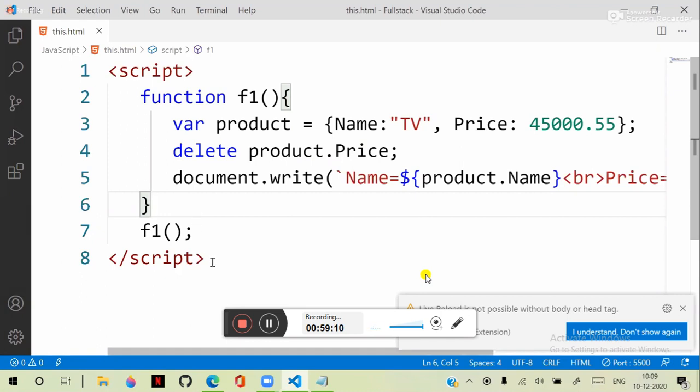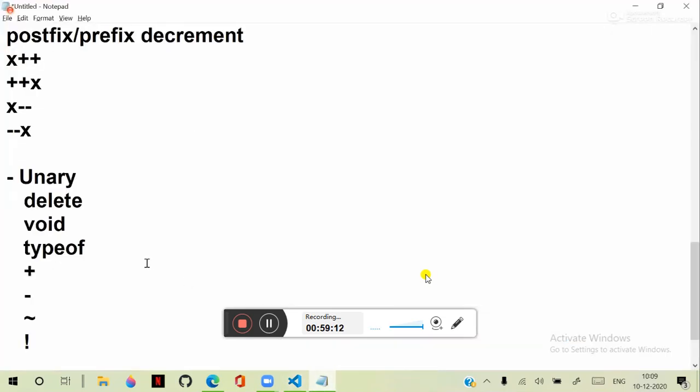Similarly, all other operators are there. How to deal with them, we will see in our next session. Tomorrow, we will finish all the operators and statements concepts. Then we can start understanding OOP concepts. With that, we will finish all the JavaScript and move into jQuery. We will use this JavaScript language in jQuery to start building applications. That we'll see in our next session, tomorrow we'll continue with that.